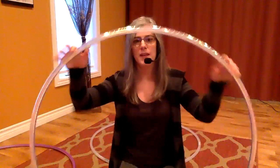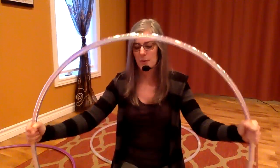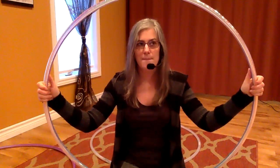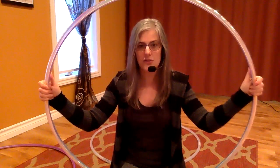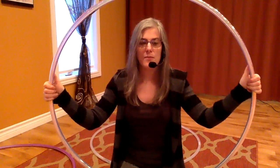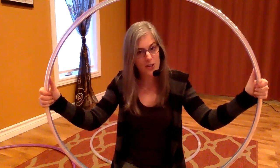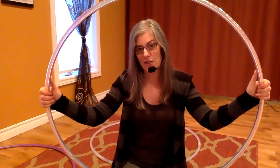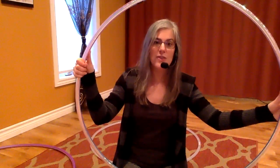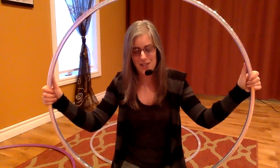This is another Polypro over here. See the difference? It's lighter. Polypro is lighter, more flexible, meaning it's faster. It's going to go around your body faster. It's going to go around your shoulders faster. So you have to go quicker, but if you want to go quicker with tricks and stuff, you can, because it's lighter. It won't hurt your body as much, and it will respond way faster because it's lighter. Hence PE for beginners, so you can go at more of a pace where you can learn your basic foundation.